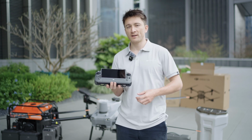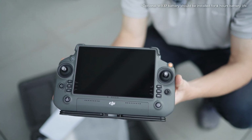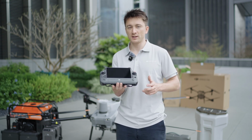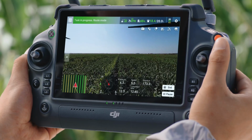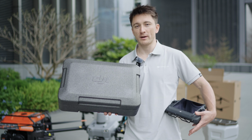Moving on to the T25's accessories, here we have the DJI RC Plus. It's got a 7-inch high-bright screen, an 8-core processor, IP54 protection, and 6 hours of battery life. It's really comfortable to use, really easy to use, and the screen is really bright. Even in direct sunlight, you can see it clearly. The T25's included toolbox has various tools and accessories for maintenance and repairs.